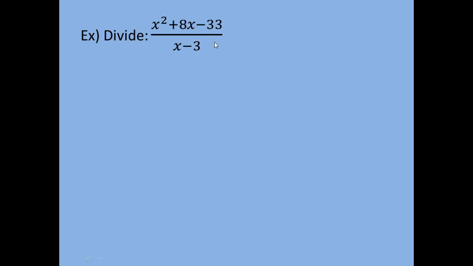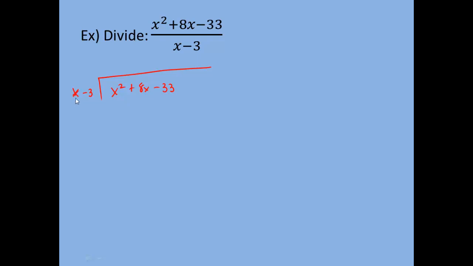So I'm going to set it up in the typical way you normally would. So here's our long division symbol. Alright, and the way you should remember which one goes on the inside and which goes on the outside is this top one goes inside the bracket here. The way I learned this was top dog in the doghouse. So if this is your doghouse, this is the top dog, so x squared plus 8x minus 33 goes on the inside, and x minus 3 goes on the outside.